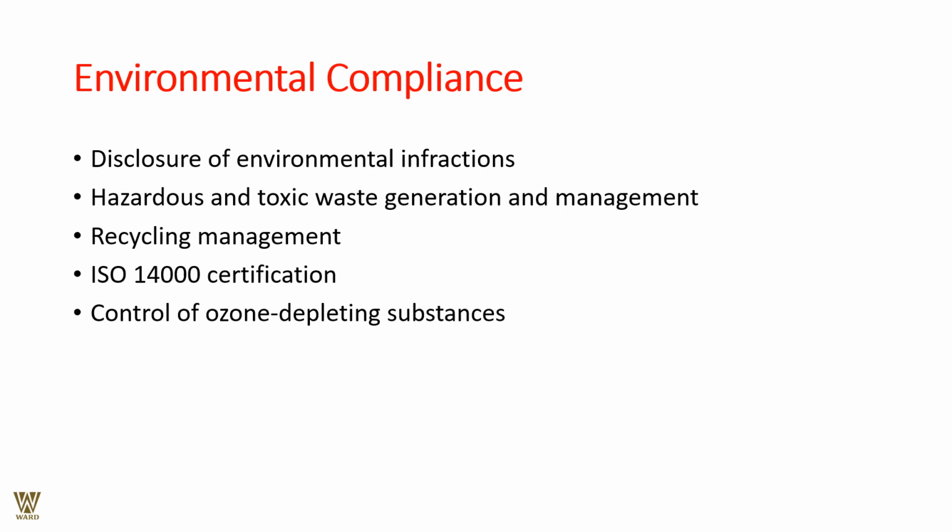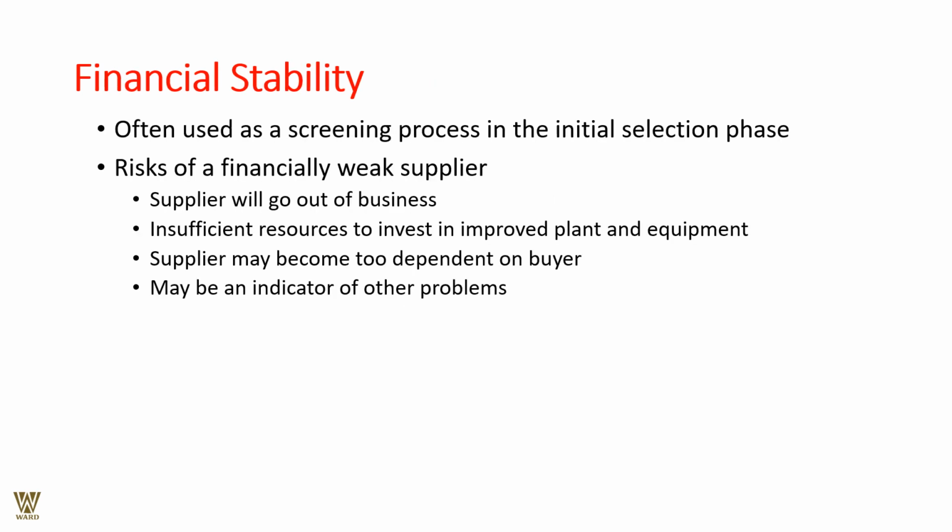Environmental compliances in terms of recycle management. Environmental compliances in terms of hazardous material handling procedures, and how do they get rid of it in case it is wastage. The control of ozone depleting or CFC, chlorofluorocarbon, depleting substances, in heating and ventilation, air conditioning equipment. This is one of those measures that needs to be taken care of.